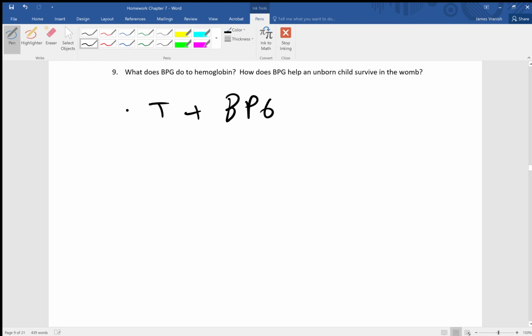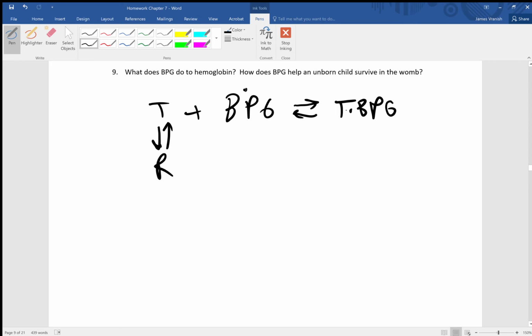So we'll write kind of a series of reactions here. Right? So the T state combines with BPG and becomes a T state BPG complex. Or the T state can convert to the R state. The R state can't bind BPG. All right, so for convenience sake, maybe this will make it a little clearer, I'll draw that reaction just going down there.